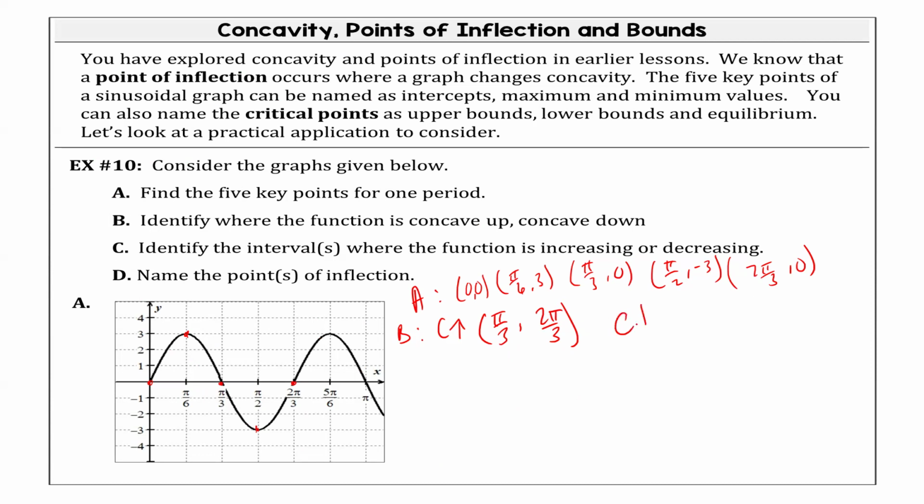And then if I'm going to be concave down, there we go. Exactly. So I can continue, but because I'm only using the 5 critical points, based on our 5 critical points, these are my 2 intervals of concavity, right? Because after that, it goes here, 2 pi over 3 to pi, right? So I'm only going to look there.